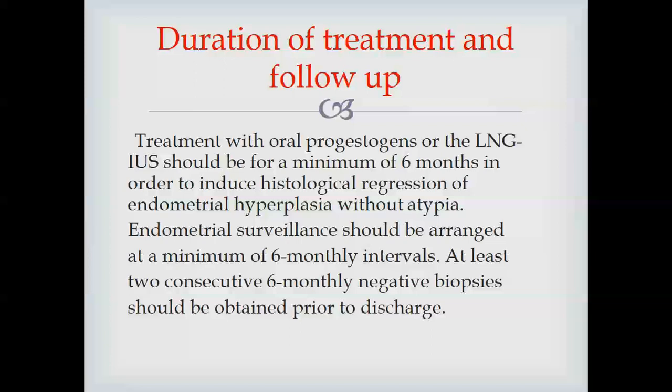Duration of the treatment and follow-up. Treatment with oral progesterone or levonorgestrel intrauterine system should be for a minimum of 6 months in order to induce histological regression of the endometrial hyperplasia without atypia. Endometrial surveillance should be arranged at a minimum of 6 month intervals. At least 2 consecutive 6 monthly negative biopsies should be obtained prior to discharge from follow-up. So we continue on progesterone, whether Mirena or oral tablet, and every 6 months we take a biopsy. Two negative biopsies, so the patient is well.